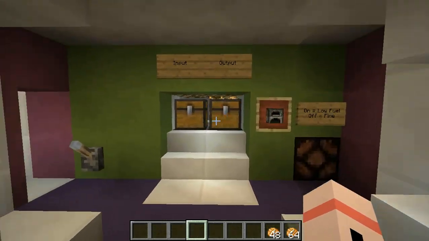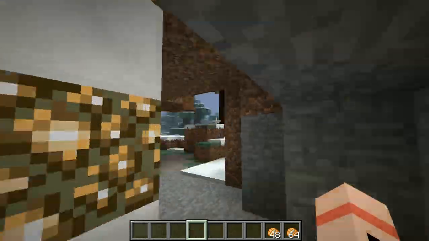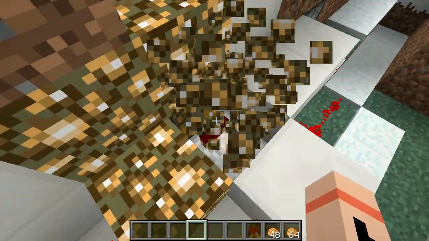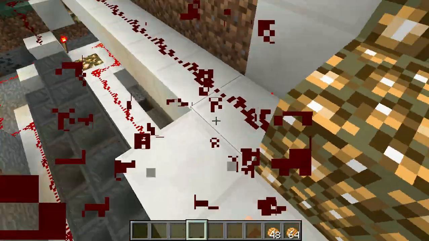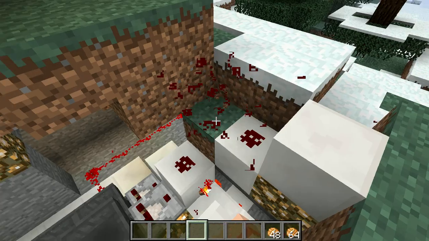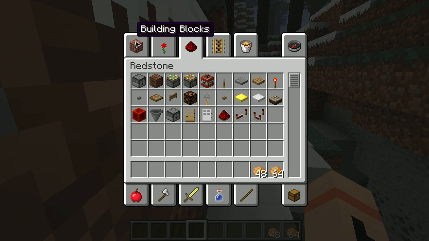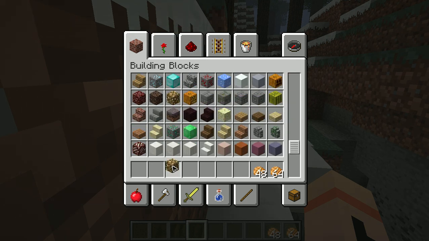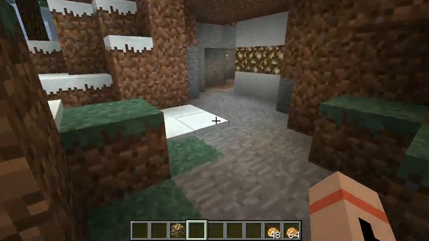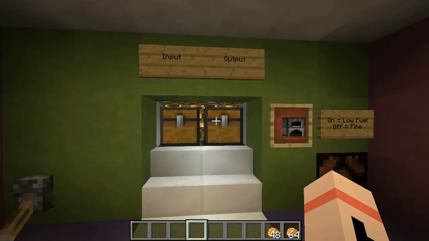So let's come back here, close the door. You know what? Actually, I don't really need this row of redstone signal, so maybe I'll just destroy it, since it's not really that important. And you can just put a glowstone at the back, so it will make it look more cool. And I think that's it. That's about it. Let's check our chest bag.